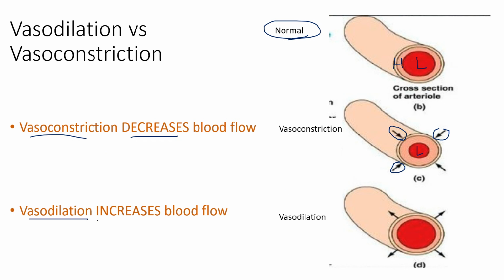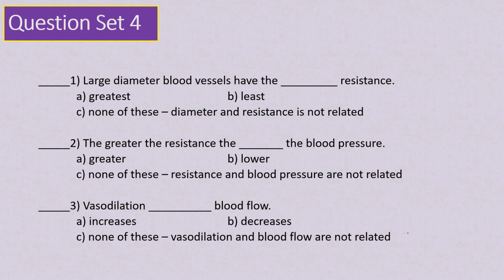Conversely, vasodilation is going to increase blood flow. If you take a look at that lumen, this blood vessel has been dilated. It's been opened up. Look at the direction of these arrows. It's even bigger than what you would call the normal up here. So vasodilation has occurred, and that is going to increase blood flow. Look at how much space that blood has to move through that lumen.